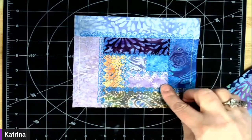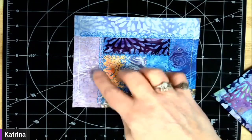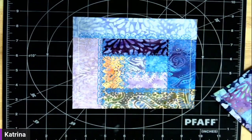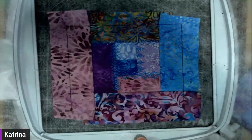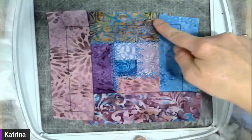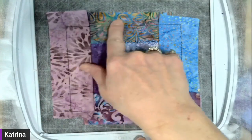But you see, here's all your piecing. And look how perfect that is. I didn't have to really pay attention. I just go through all the steps and there's all your decoration. But again, what I like to do is take my ruler, and once this is stitched out, the machine is going to stitch the perimeter of your block. And see why I leave extra wide edges on this?